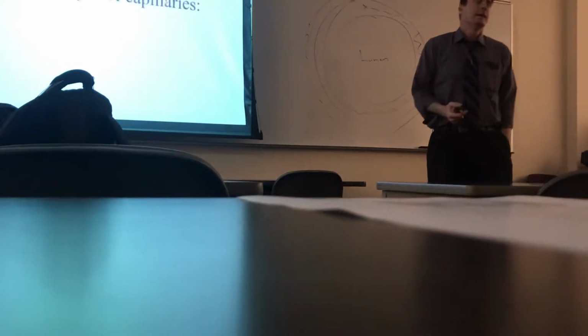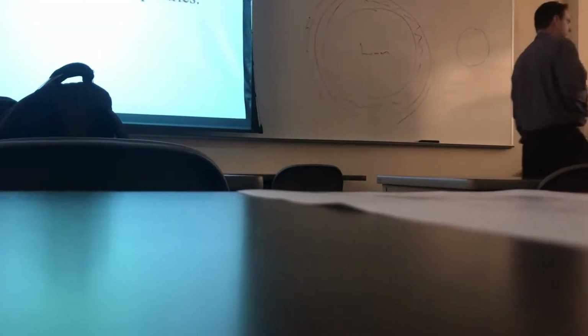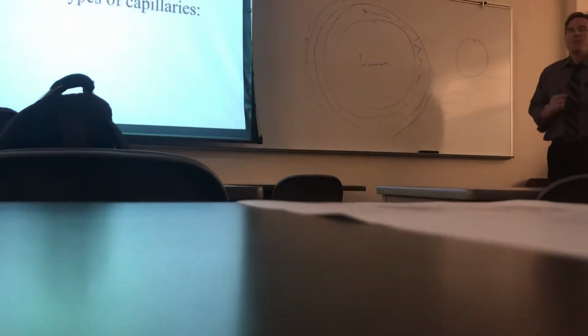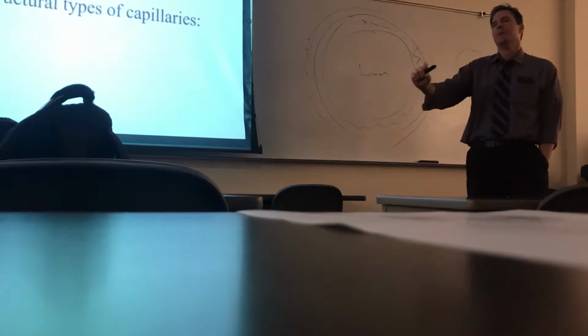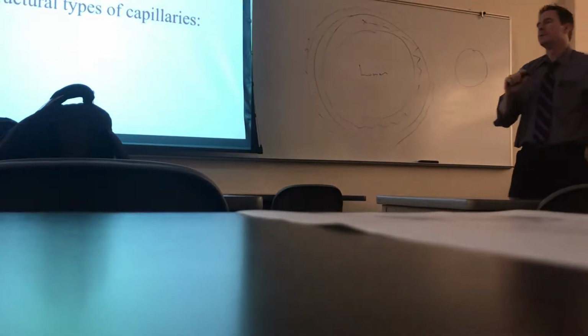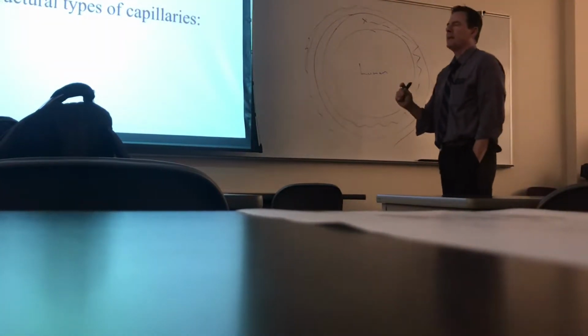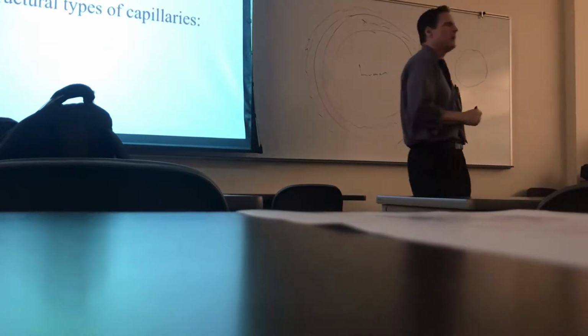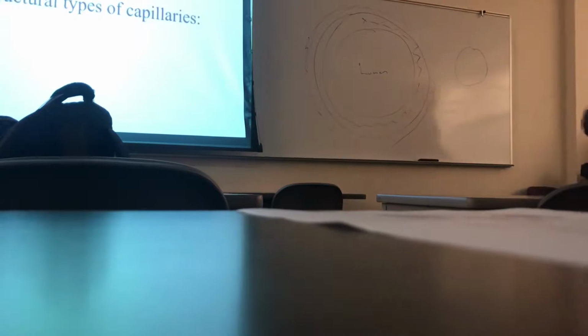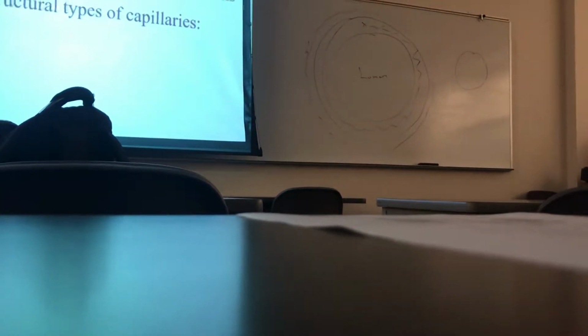We've lost the media and we've lost the adventitia, the adventitious layer, and basically what we have is an endothelial tube, and that endothelial tube is very thin and allows us to get nutrients across it or waste products across it. When we talked about epithelial cells earlier in the quarter, or even last quarter, we talked about epithelial cells always having a basement membrane.